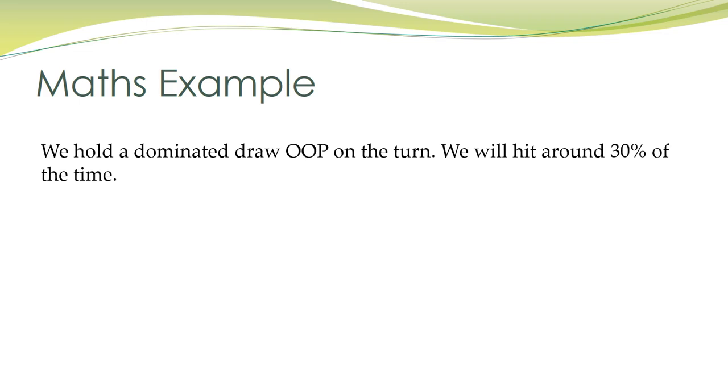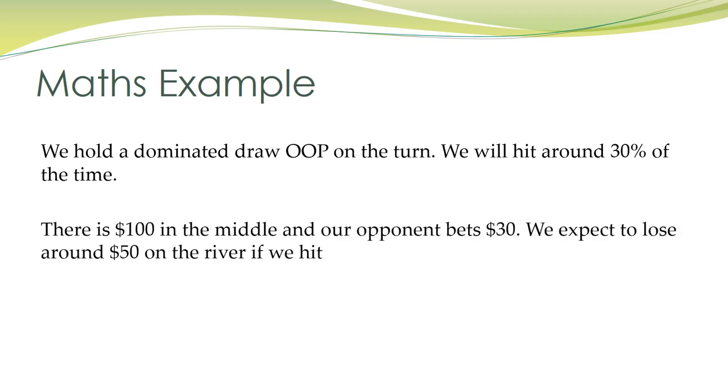So we have one of those hands, we're on the turn, a dominated draw out of position. Let's say we're going to hit around 30% of the time. You have something like a dominated combo draw. We've seen examples of this when we discussed odds and outs a little bit earlier in the series. So you have maybe 15 outs with a dominated combo draw. We're going to hit about 30%, but our outs are not very likely to be good. It's going to be a bit problematic trying to figure out whether we should call a river.